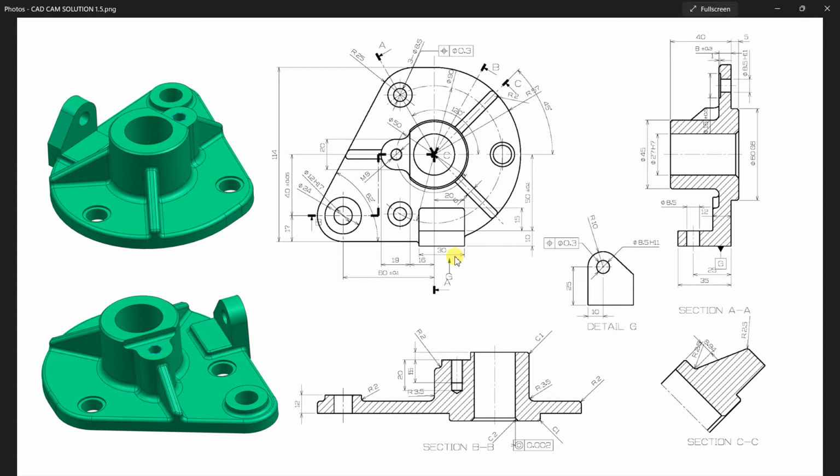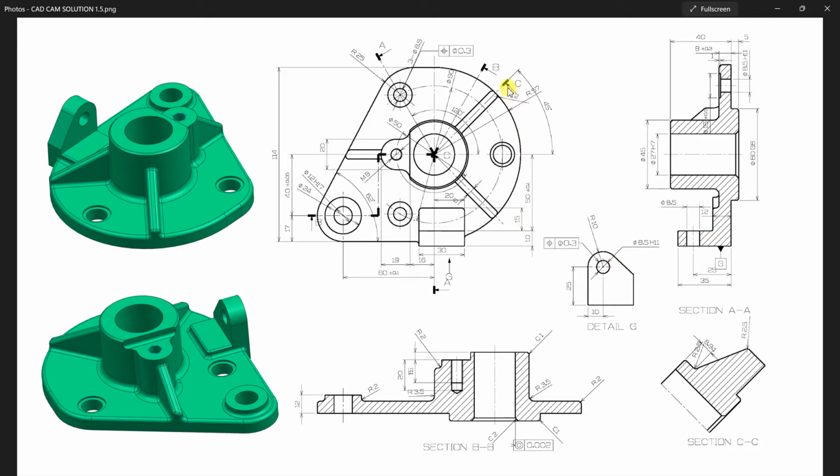First, take a look at this drawing. Here we have one top view and one section view, which is BB. My section BB is from here to this straight line and up to this point. So this is my section view, which is cutting through this section line. The second section view is AA, which is starting from here to here, meaning it is cutting like this, so that we can see this dimension and this portion as well.